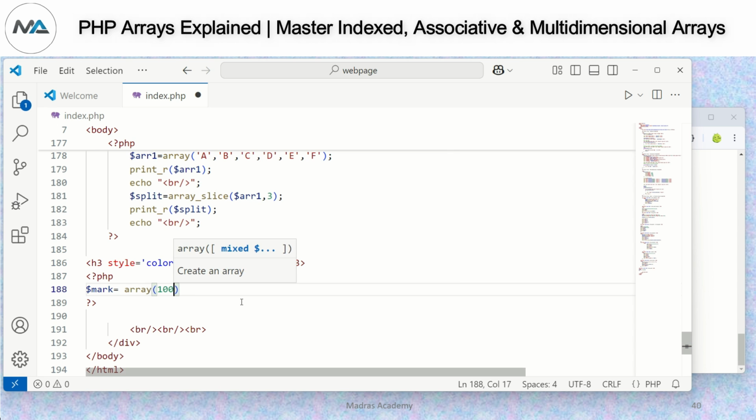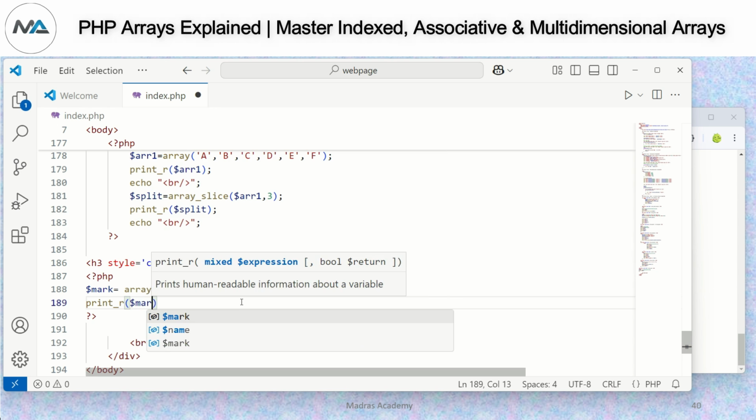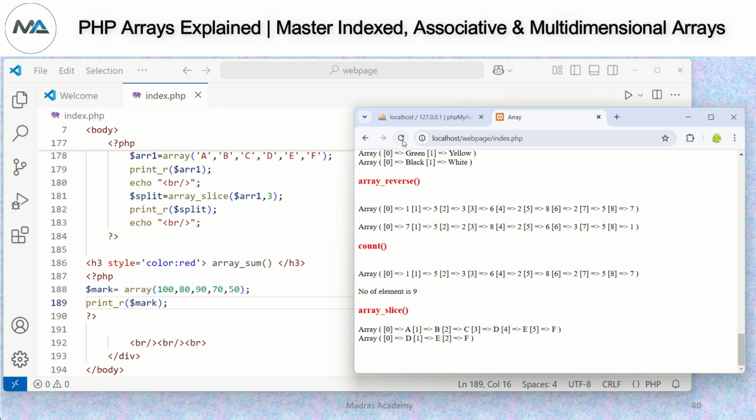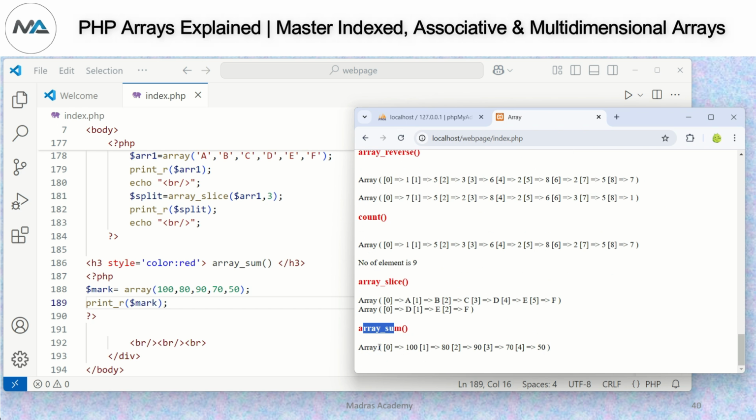Here I'm having 100, 200, or else 100, 80, like this I'm having some marks. And first we need to use the print_r method to print all the marks. First we'll see the output for this. So first it's printing all the marks.